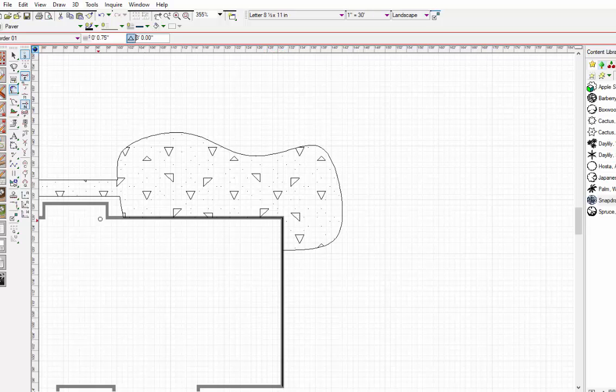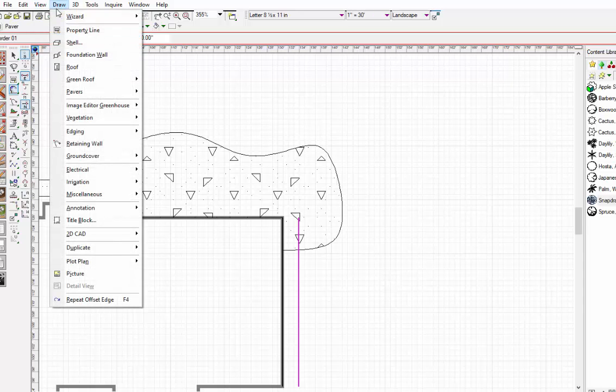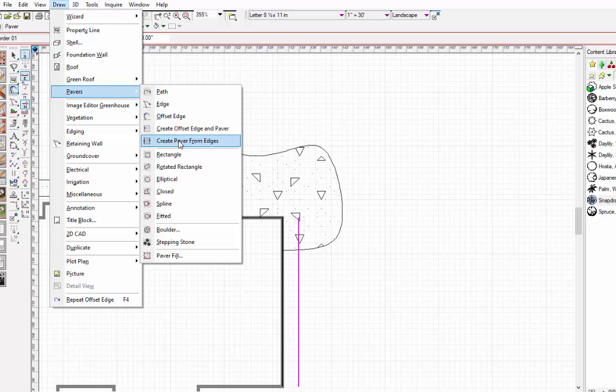Now if I come over here, you'll see it reverts back to the actual foundation wall, but over here it's actually picking up the edging, the Paver Edge tool, rather than the foundation wall. So I'll click there. Okay, and now I'm just going to use the draw menu. Let's go again, Draw, Paver, and I can offset the edge.